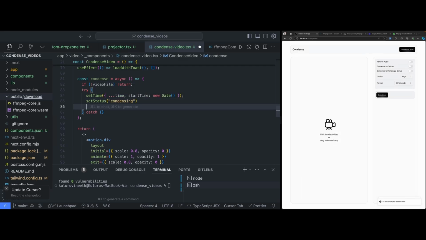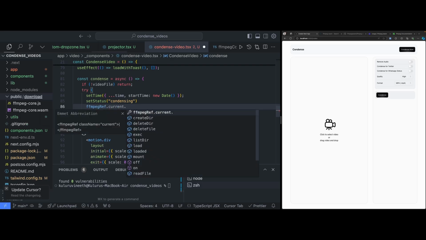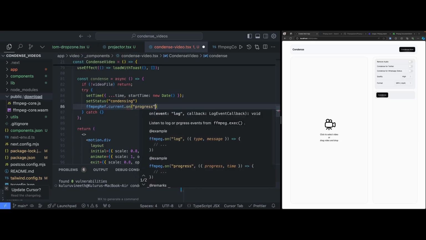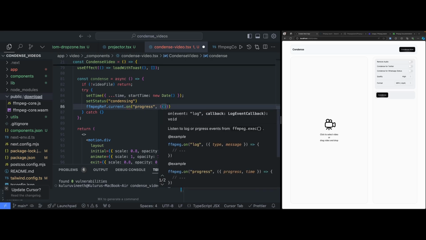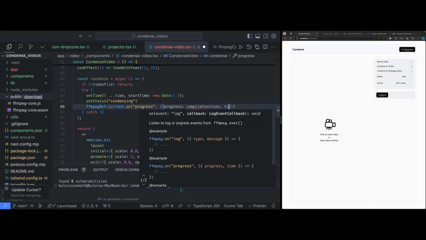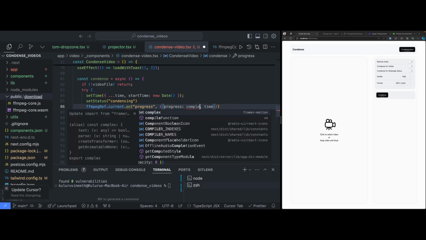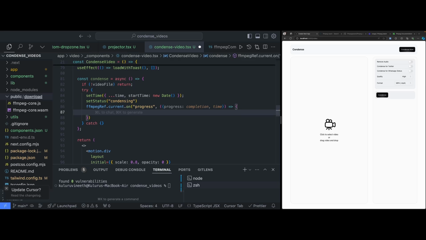Okay, so once we are updating the status, with ffmpeg ref.current we are going to start listening to the progress event and collect back the progress. I'm just going to rename this to completion, and this one to time. And inside this, let's convert this into a percentage.